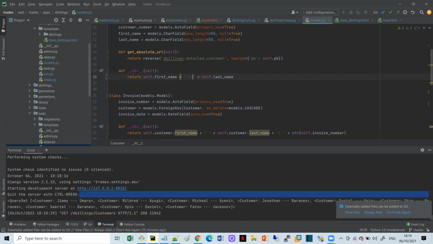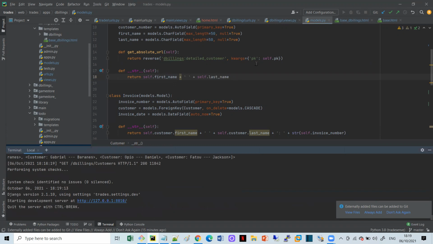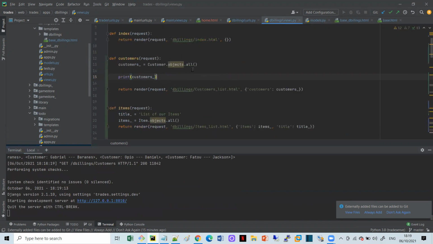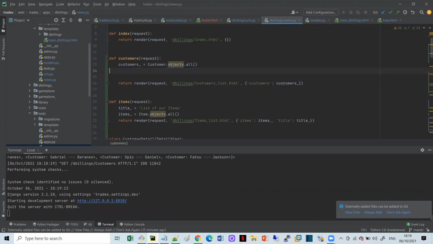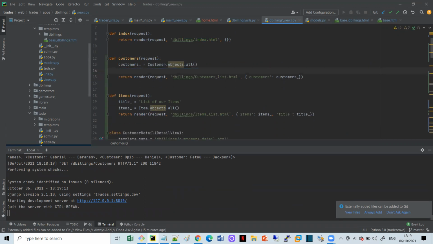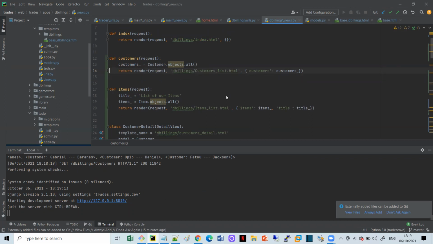So let me just put it back and we'll see it again and again. So over time, it will look much more clearer. I didn't want it to do a loop inside. I didn't want to get you confused. So I left it alone, okay? I can make a loop, but we will later on. Maybe next time, okay? I'll make a loop here and you can see what I meant before, okay? But for now, we have all the customers. We're pushing that to the template.